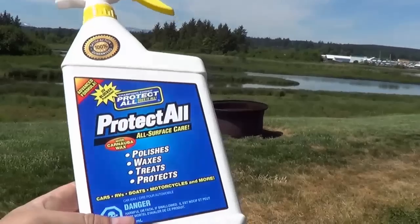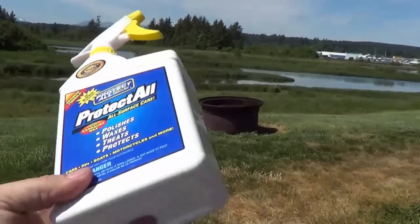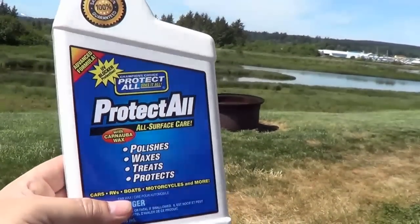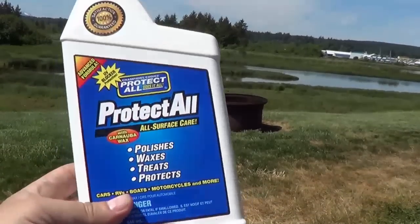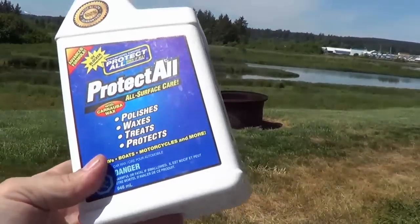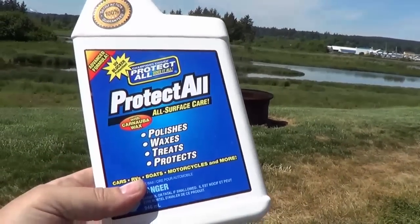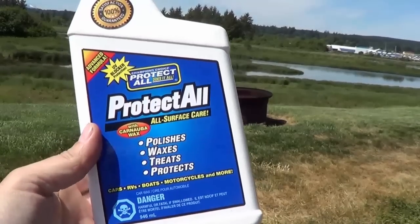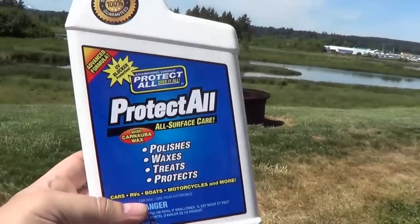Next item is called Protect-All All Surface Care. So this is basically a cleaner wax product. I use this to wax the rig, wax the truck, but it also will do windows and rubber and vinyl and even leather. It'll go onto almost any surface and clean it and leave a nice protective film on it. When you put it on, it comes off really easily, so it's quite quick.